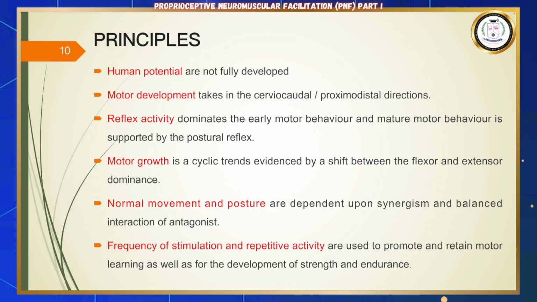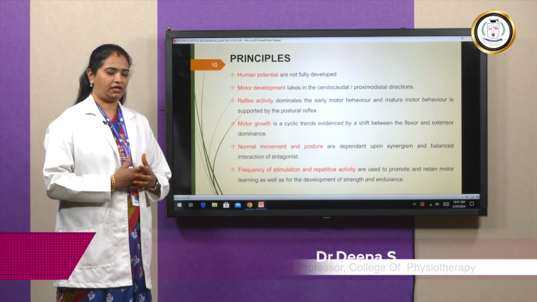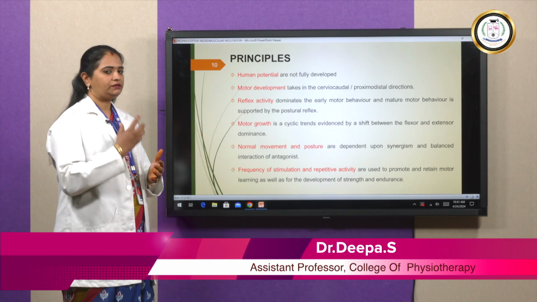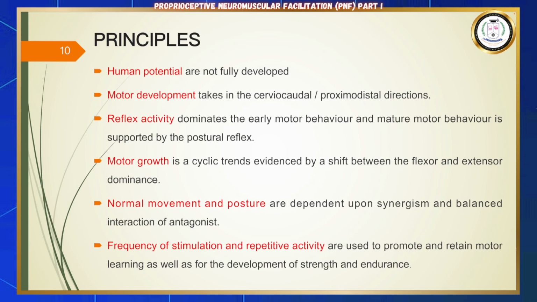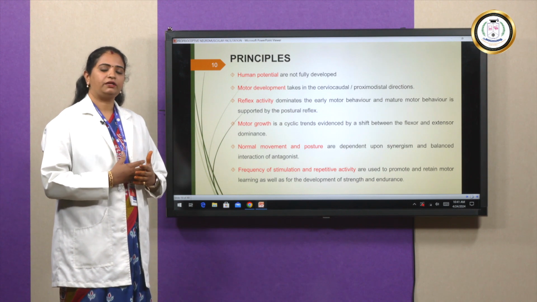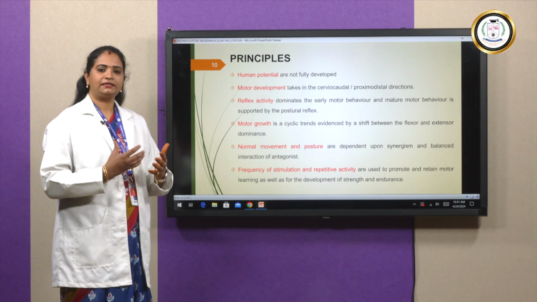Now let us look into the principles of PNF. Human potentials are not fully developed. Motor behavior develops in the cervicocaudal direction and proximodistal direction. Reflex activity dominates in the early stages of life of a newborn, whereas as the maturation of motor behavior happens, the postural reflexes set in.